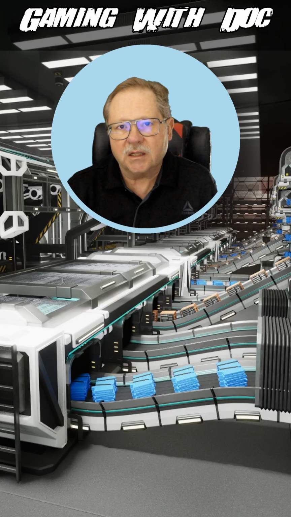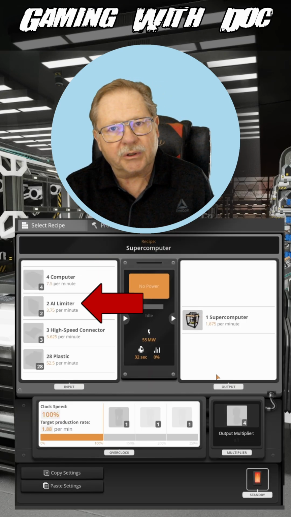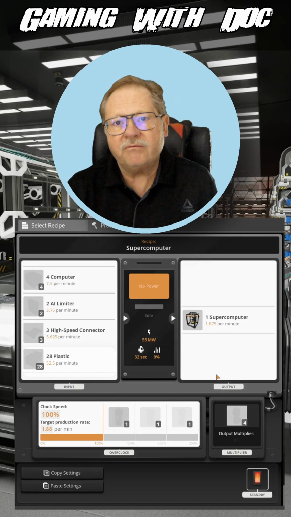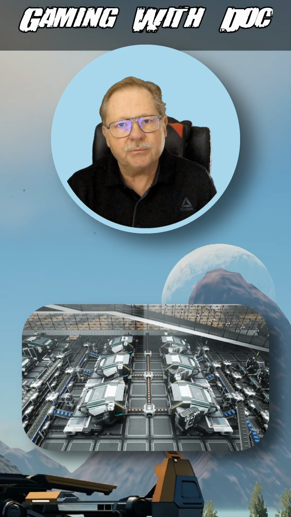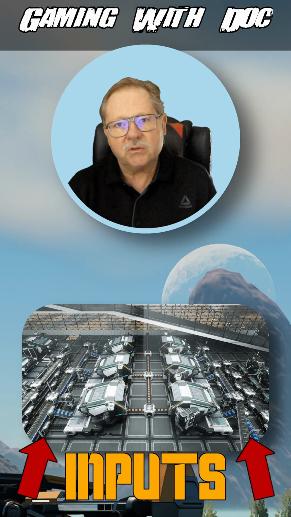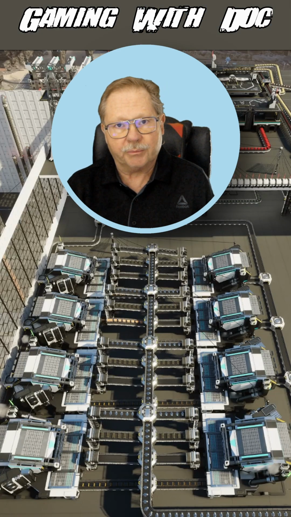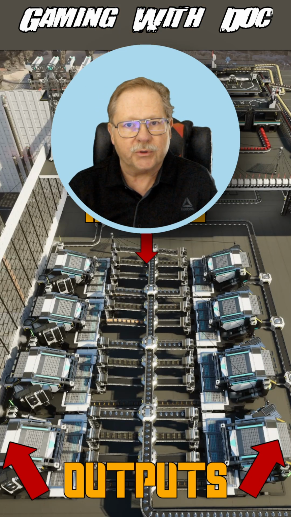A manifold size is limited by the speed of the conveyor belts bringing items in or taking them out. For supercomputers, the required ingredients are computers, AI limiters, high-speed connectors, and plastic. Among these, plastic is the highest demand at 52.5 units per minute. The design of your manifold depends on the input to output ratio. When fewer items are produced than consumed, like in this case, place inputs on the outside and the outputs going down the center. For recipes like wire, where more items are produced than consumed, reverse the design and put the outputs on the outside and the inputs down the center.